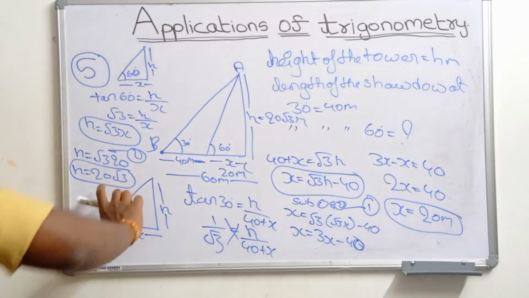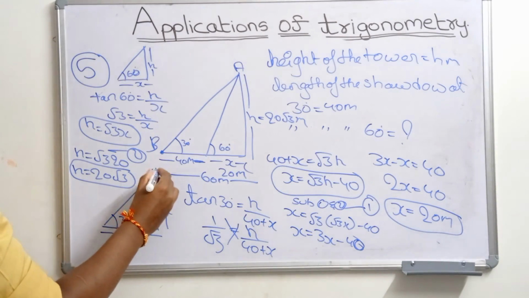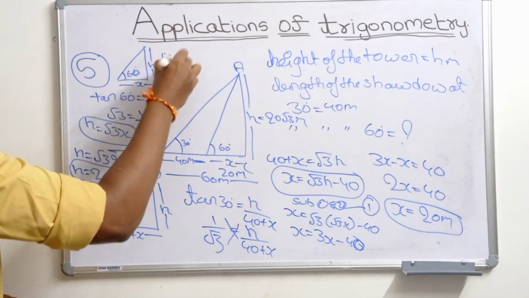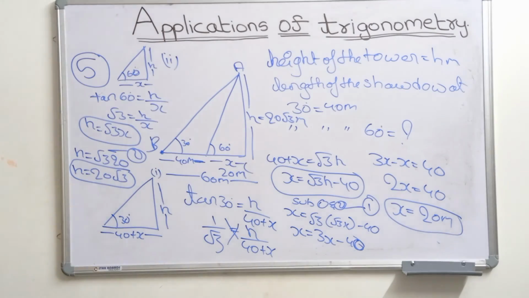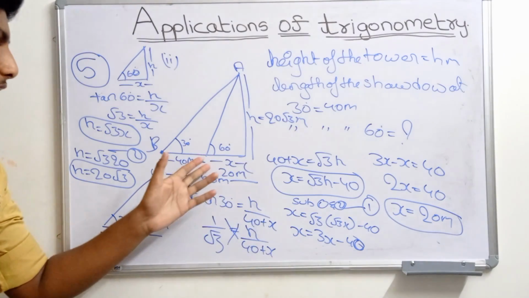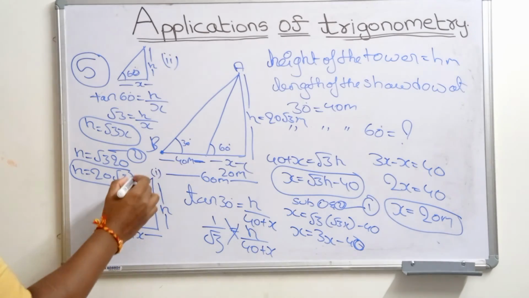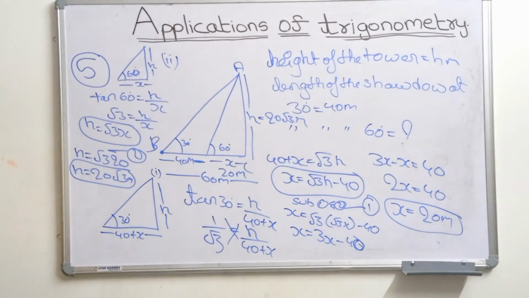One triangle I have taken this side and solved here. This is the second triangle. I am marking this as 1, this as 2. And we got the answer as 20 into root 3 meters, and this is equal to 60 meters. Only this means x is equal to 20 meters. Guys, okay, is it done? This is h is equal to 20 root 3 meters.